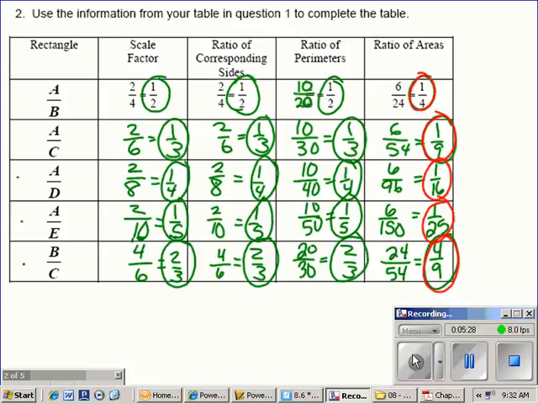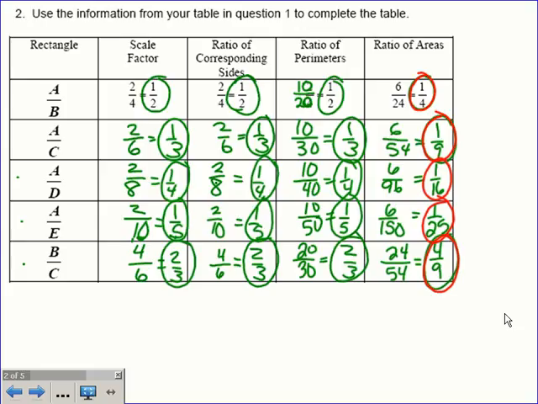Okay, hopefully you have gotten this chart taken care of here. Let's just go through this, starting with A over C. That's 1/3, 1/3, 1/3, 1/9. We talked about that. For A over D, did you get 1/4, 1/4, 1/4, 1/16? Okay. Part A over E was 1/5, 1/5, 1/5, 1/25. And then lastly, 2/3, 2/3, 2/3, 4/9. Is that what you guys had? Okay. What did you guys notice as a pattern? Do you notice any sort of pattern?